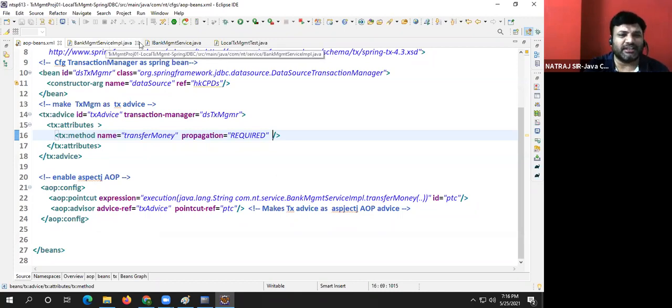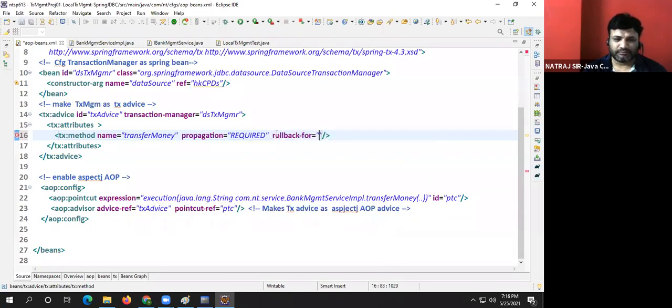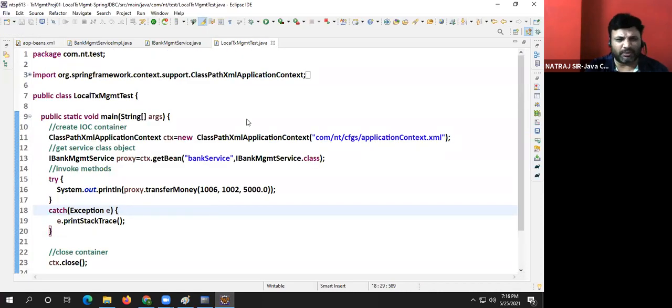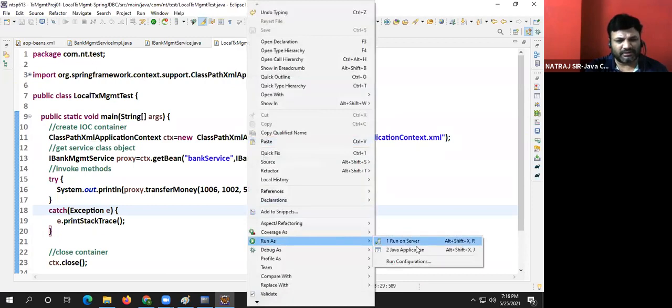To avoid that danger, what should I do? Rollback for java.lang.IllegalAccessException. What exception, guys? IllegalAccessException. Now, same situation, same input. Now, let's see what happens.